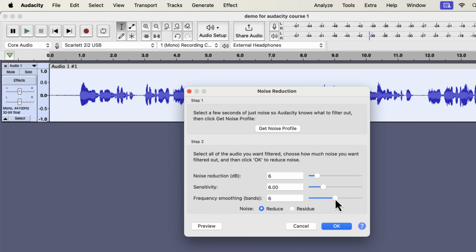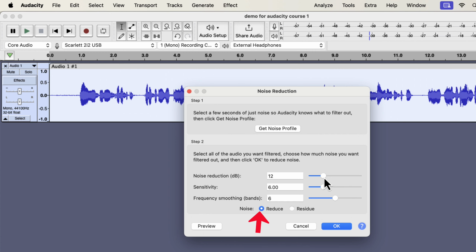The top slider is the noise reduction amount. It should be between 6 to 12. 6 dB reduction is better, but if the noise is too loud, you can go up to 12. Please remember, noise reduction makes the sound harsh. Too much noise reduction makes the listening experience poor. I will set it to 12 for demo purposes, but keep in mind that 6 is the best setting on all 3 sliders.